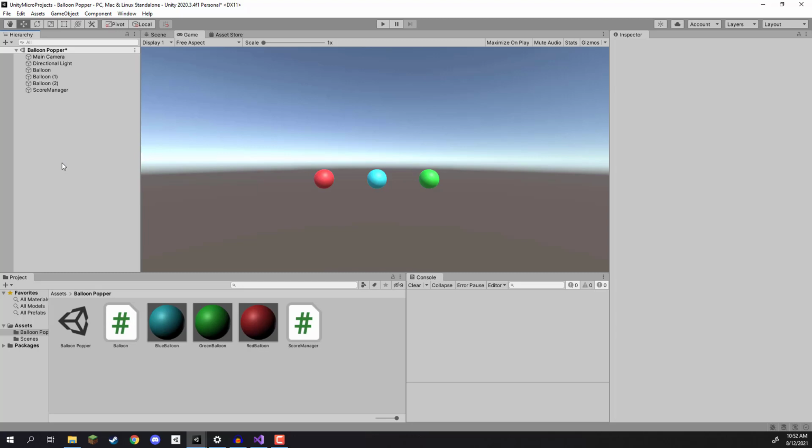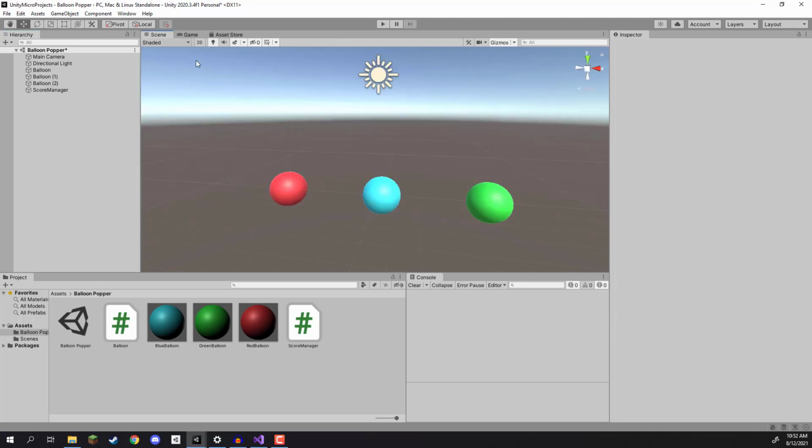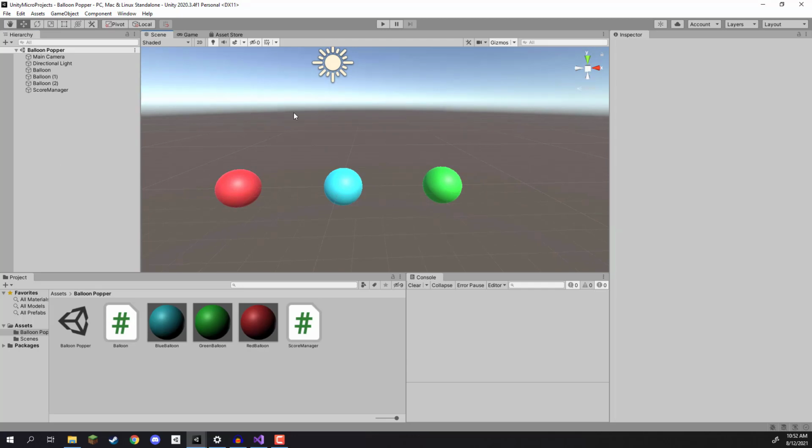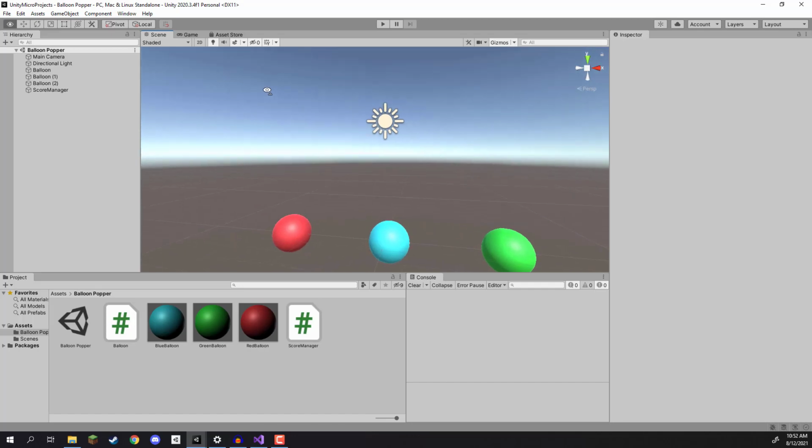So what we're going to do first of all is let's hop over into our scene view right here, okay? And we need to create something known as a canvas. Now, a canvas is basically going to be the container which holds all of our UI elements. And the canvas can change size based on your screen's resolution and aspect ratio, thus having the elements inside of it react based on that.